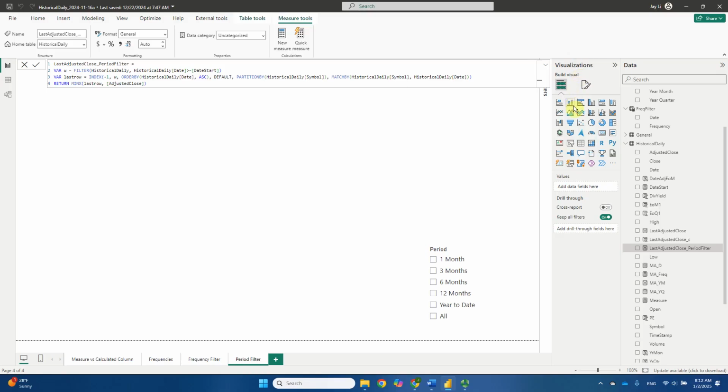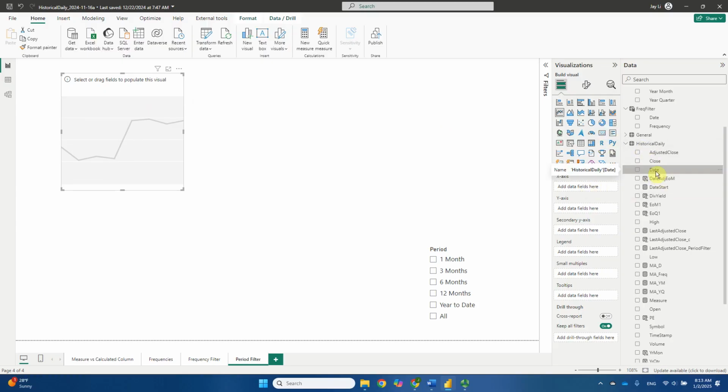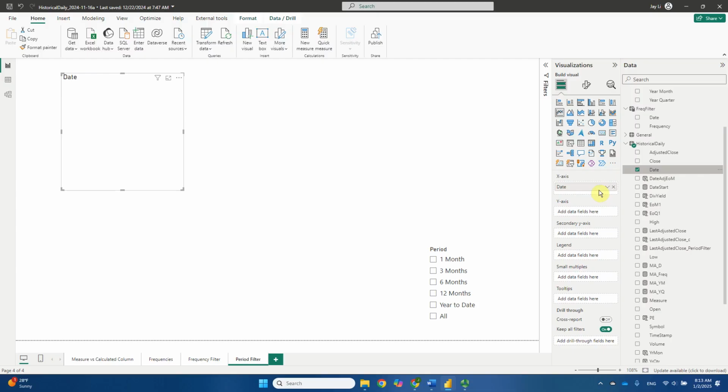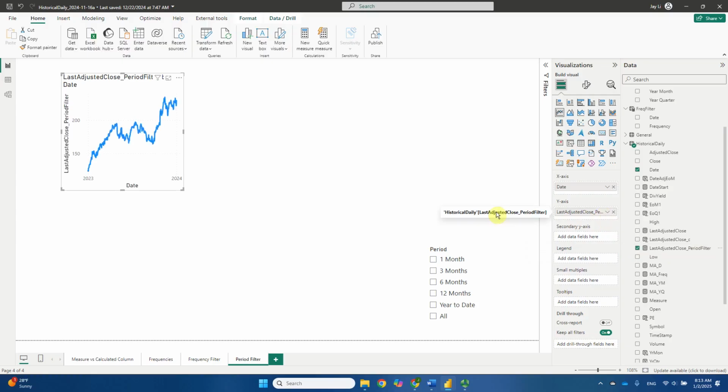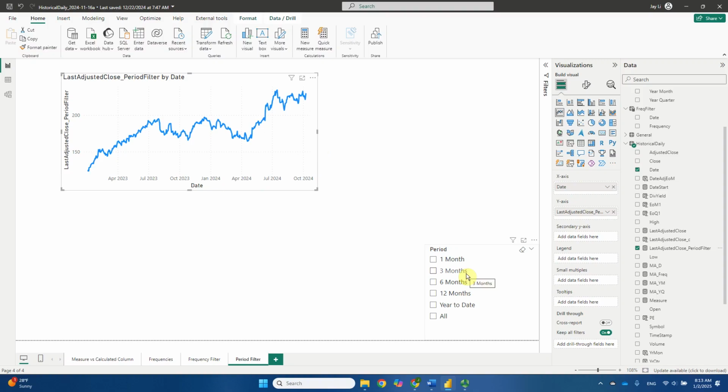Go to visualizations and choose a line chart. So this line chart will have the x-axis being the date under historical daily, and the last adjusted close period filter as the y-axis. So here we haven't chosen any particular period yet.